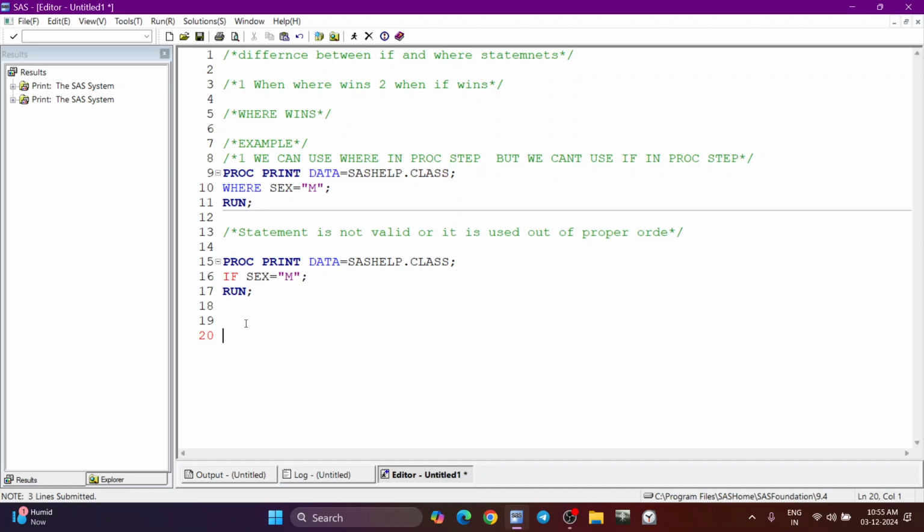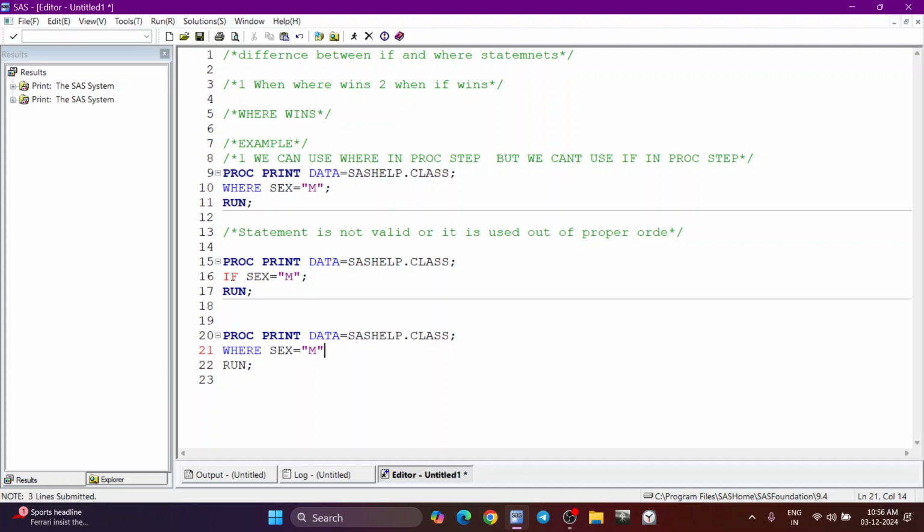Now let's take a second example. We're gonna take this example only. Control C, Control V. Same thing, but we're gonna use it in dataset options.